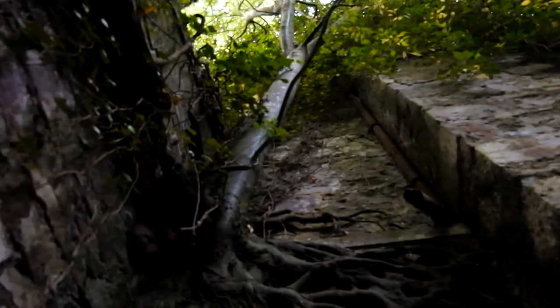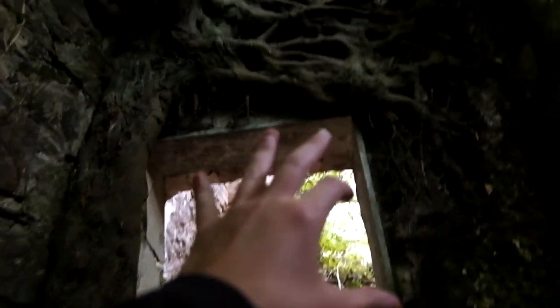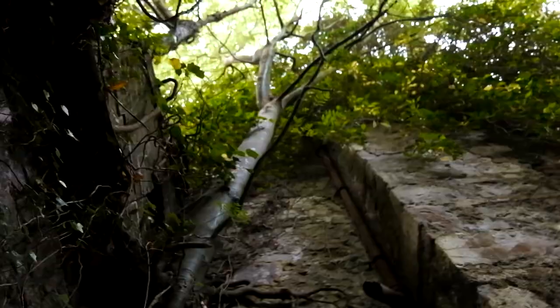It is uncertain when this house became abandoned and stopped being cared for, but as you have seen in my footage, it is just coming into collapse, which is a real shame. Getting into the house nowadays can be a challenge — we took an unconventional path and went through the forest itself.